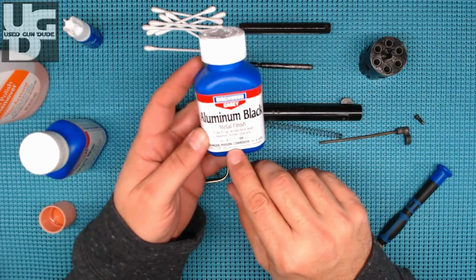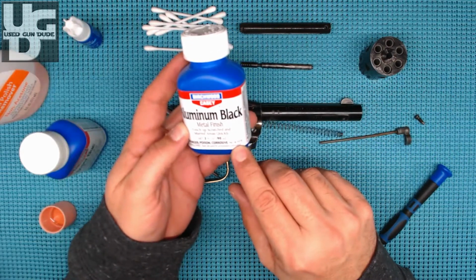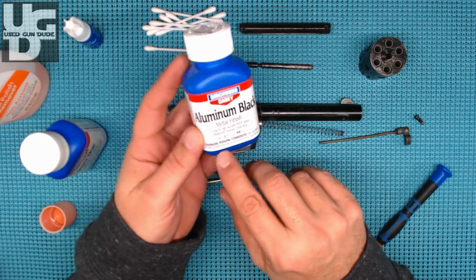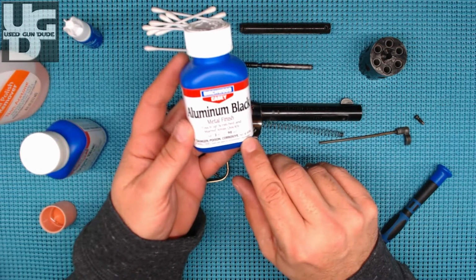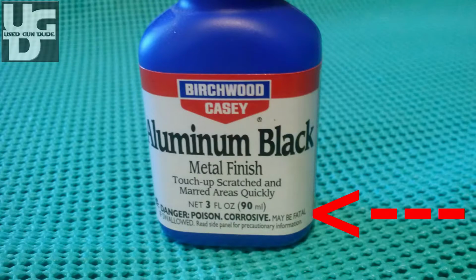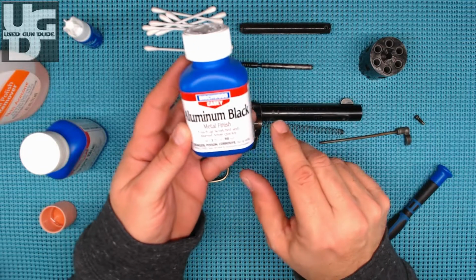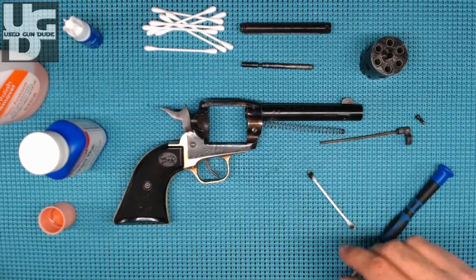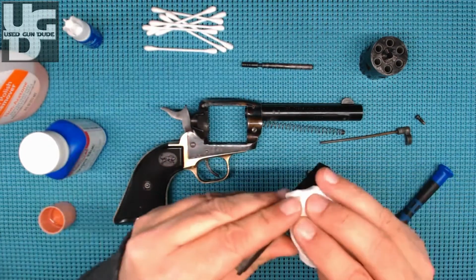It does say danger, poison, corrosive, may be fatal if swallowed. Okay, I thought we were in trouble here because, well, that sentence just kind of falls off there. May be fatal. Well, why in the hell would it be fatal? Well, if it's swallowed, which I've avoided every time I've used it. So I'm going to survive. Get this cleaned up a little bit here.